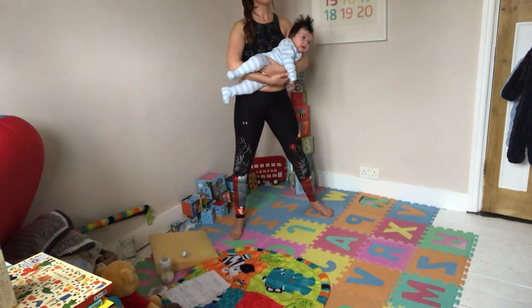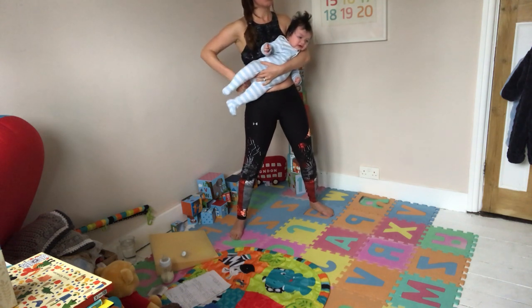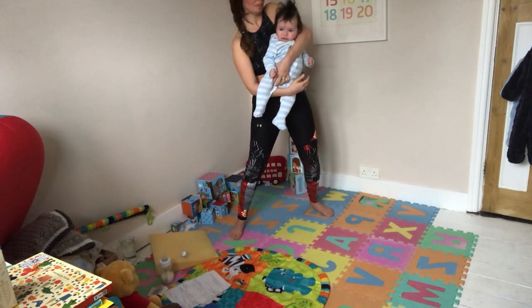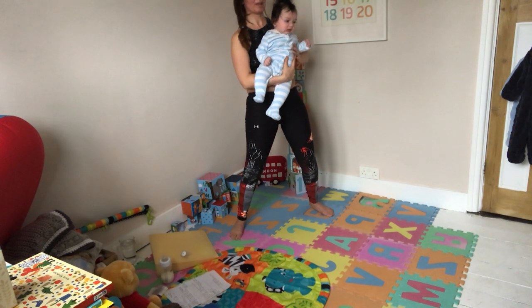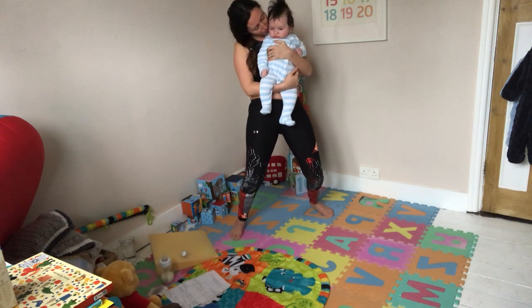Fabulous. Now you can stay here if you want to, or because babies feel that they're the most important thing in the room, you can come back to that brace hold if you want to. And then, because babies love to feel like they're taller than everybody else in the room, and super important, yeah?